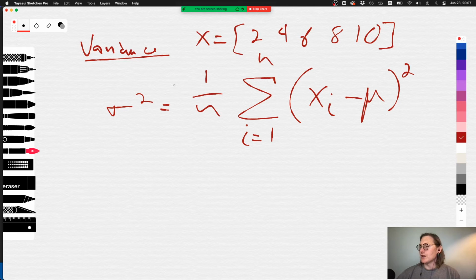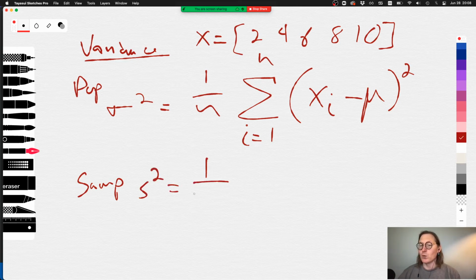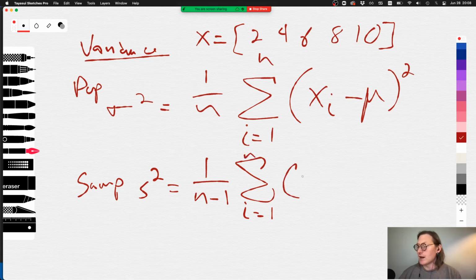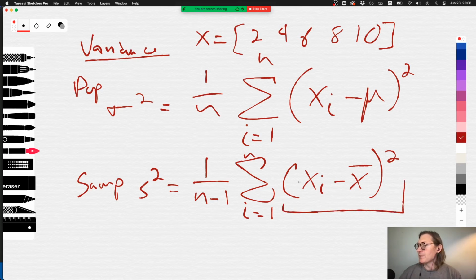Now, sigma squared is the population variance, right? And we have our sample variance, which is essentially the same equation, except we apply Bessel's correction, where we reduce n, the division by n, by 1. And so what this looks like is s squared. Notice we're not calling this sigma anymore. We're saying 1 over n minus 1. Pretty much everything else is the same. We're going to go from i equals 1 up to n. And this time we're going to represent the mean with x bar instead. So we perform this chunk of the operation, and we keep accumulating from it.